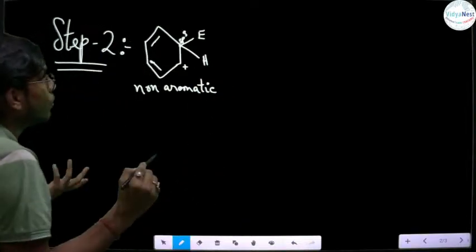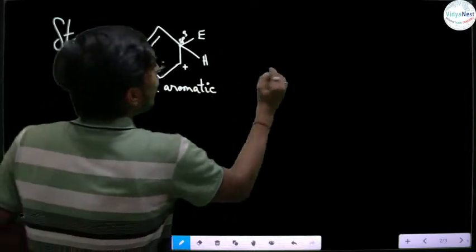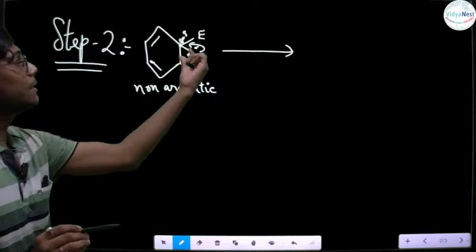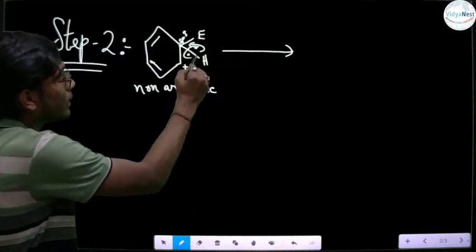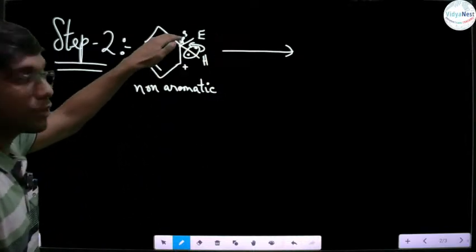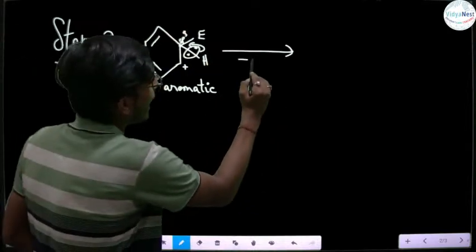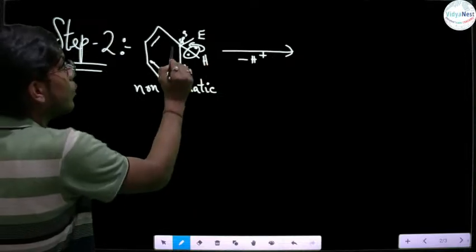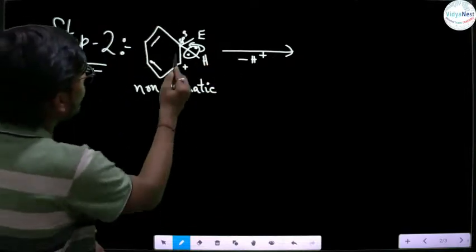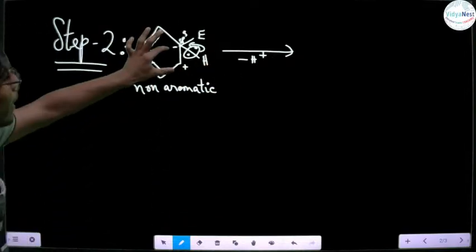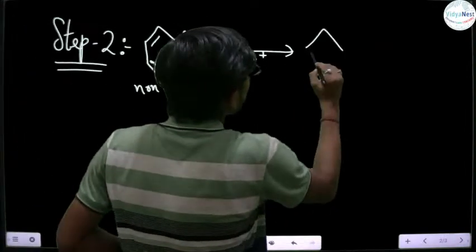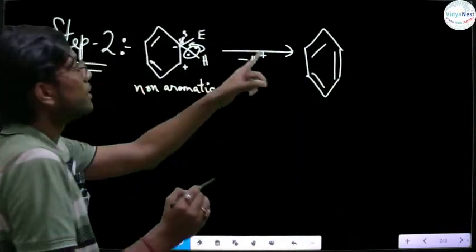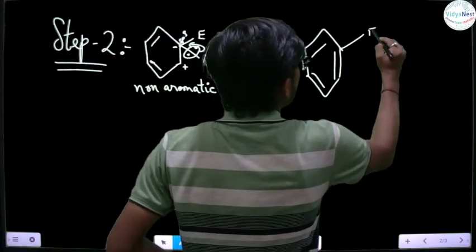That's pretty obvious. So what we will do is, we will eliminate this hydrogen. I mean, this sigma bond has 2 electrons over here, this shared pair of electrons. It will leave the shared pair of electrons and remove itself as H+. So we will remove H+. As we remove H+, these electron pairs remain over here. So it induces a negative charge at this point. Now again, negative and positive. Again, these negative and positive charges on the adjacent atoms of carbon reconstitute this pi bond, but now with the E attached.